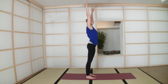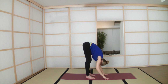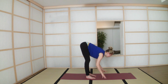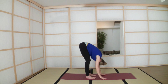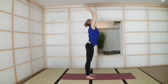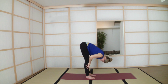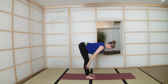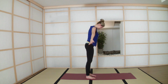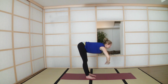You're going to take a big breath in as you reach up. Big breath out, fold back down. Coming into a little bit of a flow now, lift up halfway, breathe in. Folding forward, breathe out. Press down, come up to stand once again, reach up and grow tall, big breath in, folding back down, breathe out. Lift up halfway once again, lengthen your spine, folding forward, exhale, press down, come all the way up to stand once again, reaching up. And folding down.